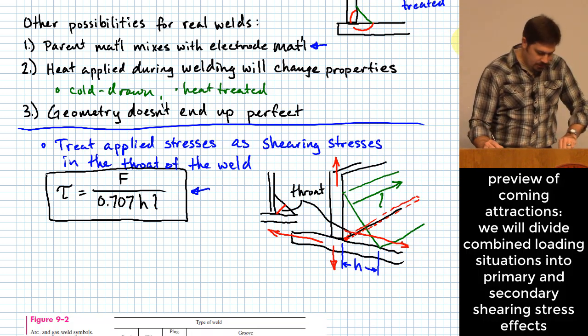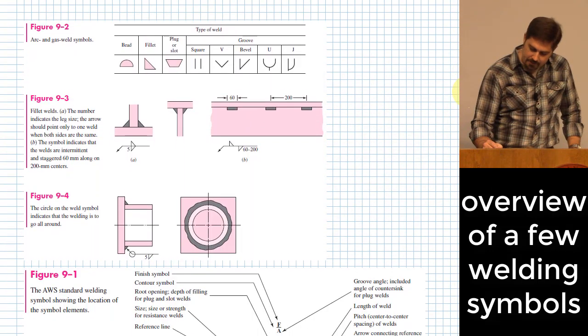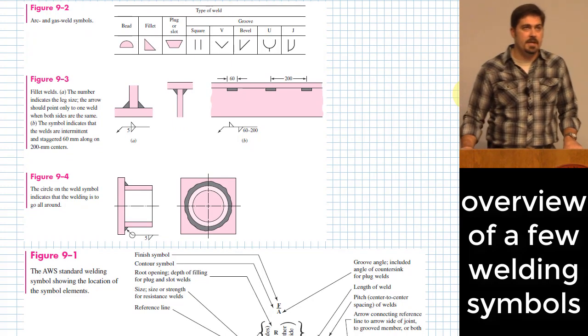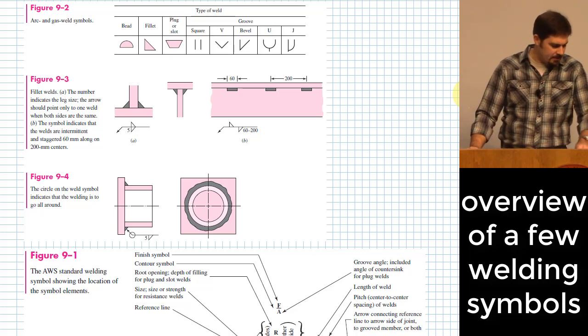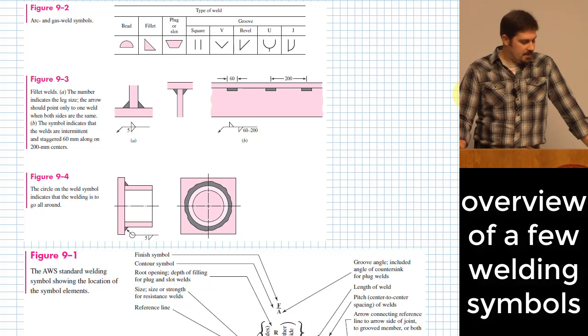I am going to do an example problem here in just a bit, but I want to scroll through and talk about some of the figures that are in this section of the book, because this is honestly one of the more important outcomes for this section than learning how to analyze anything in particular. And it's to see things like welding symbols.